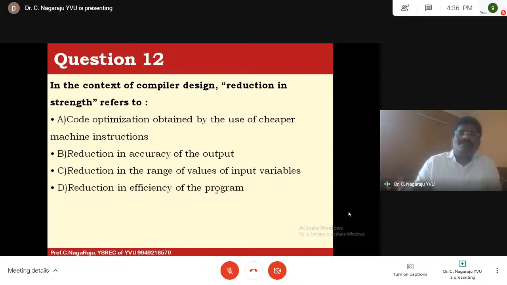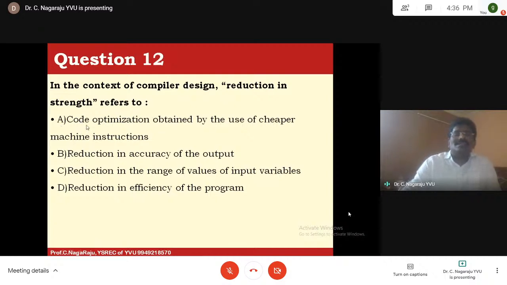In the context of compiler design, reduction in strength refers to code optimization obtained by the use of cheaper machine instructions, reduction in accuracy of the output, reduction in the range of values of input values, or reduction in efficiency of the program. But here reduction in strength means either operator strength or instruction strength.